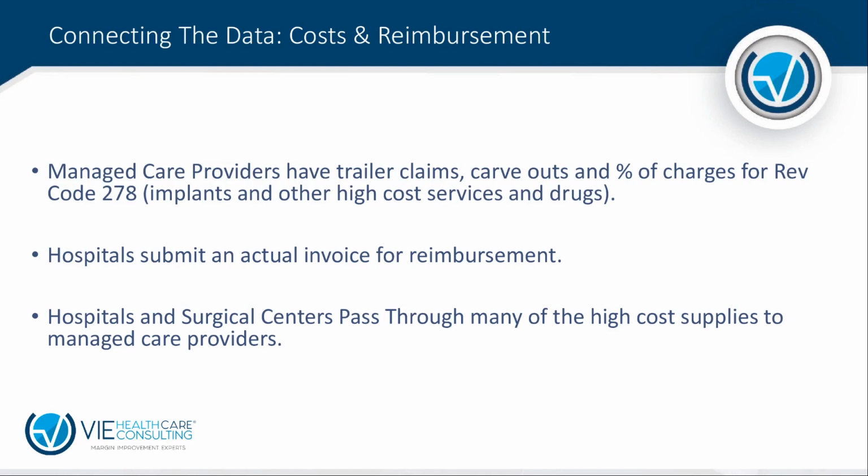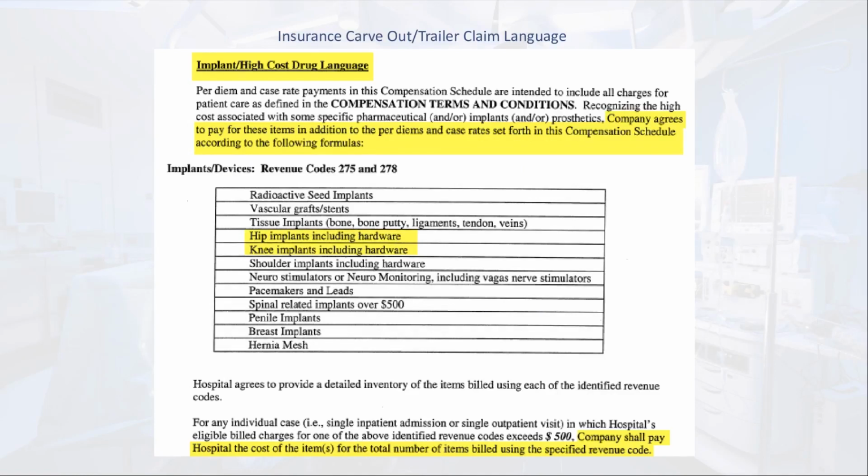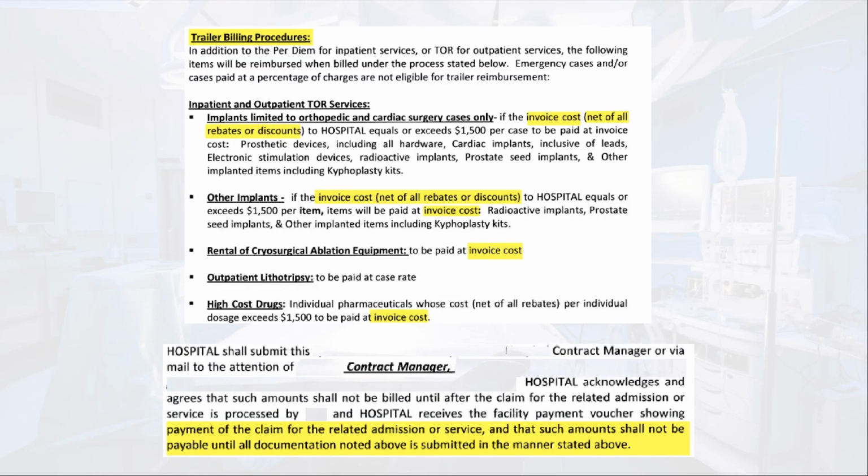But what we want to bring to everyone's attention is that some of your contracts have trailer claims. And these trailer claim requests, you're probably getting them for actual invoices, have to be followed up on in order to maximize or really optimize your reimbursement. A managed care contract will specifically outline that the implants and devices, Rev codes 275 or 278, have conditions and terms in order to pay for those. One of the things that we speak a lot about is that it's important in the OR to get your managed care agreements, to really understand those nuances so that you can support finance. This is really a collaborative approach between the supply chain and finance departments in the OR, because we have seen many times that some of these outliers, these trailer claims, aren't being submitted, and there's a reason why the profitability by case is lower.